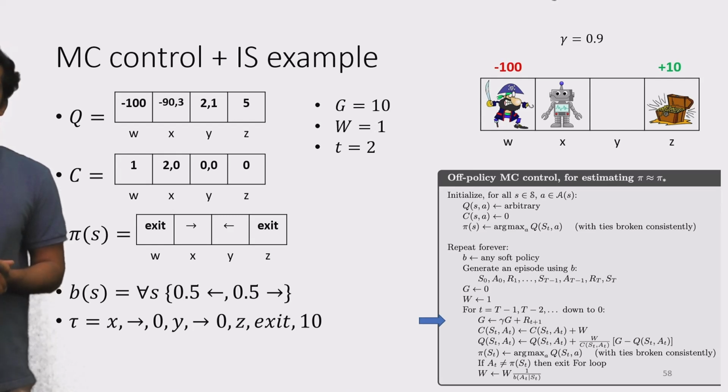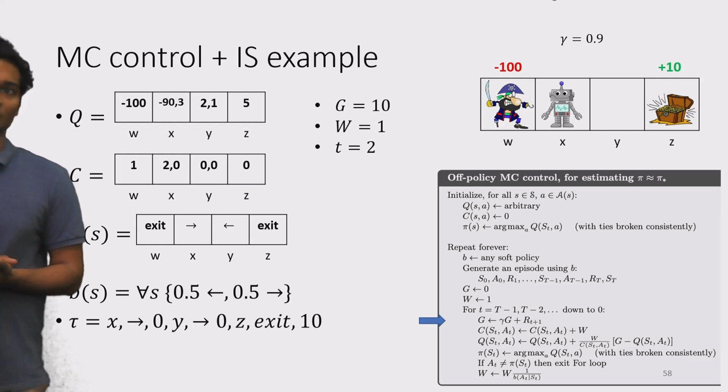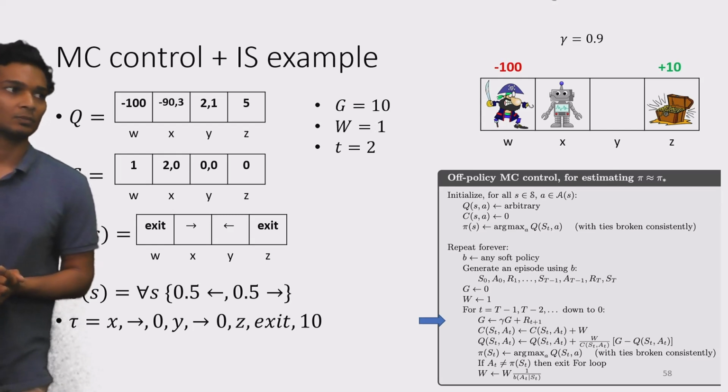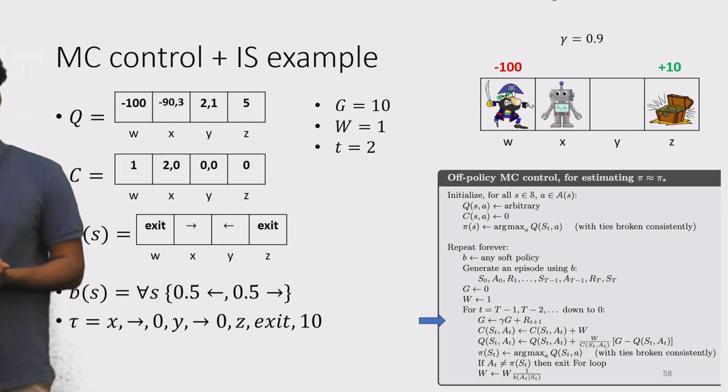So yes, each episode has its own return. And W is the importance sampling ratio. We start at 1. Once you exited, it's exactly the same for both our target and behavior. And as we go backward in time, our importance sampling ratio will start reducing over time. The probabilities will start diminishing because our two policies will start diverging from each other, if they are different.